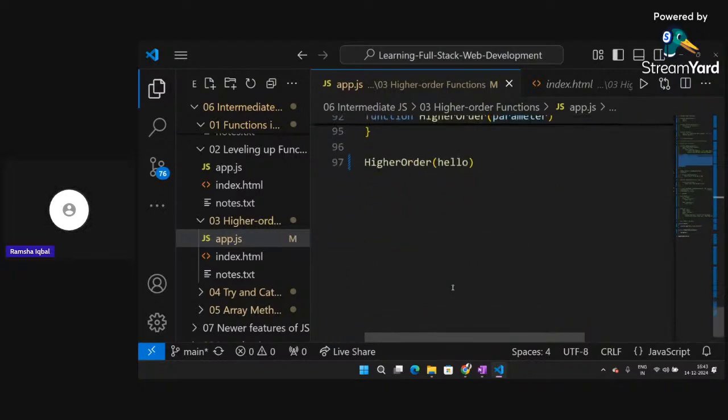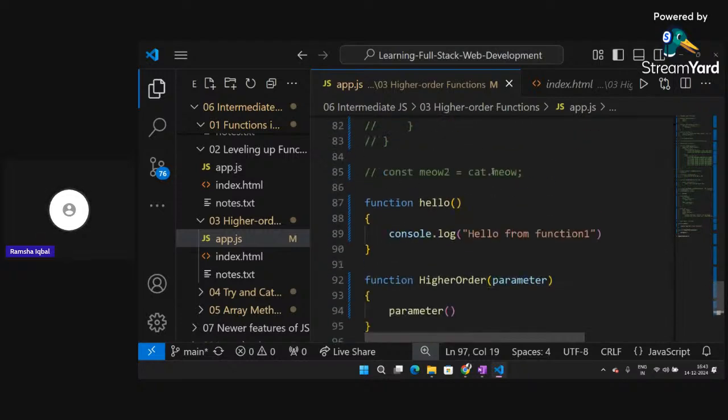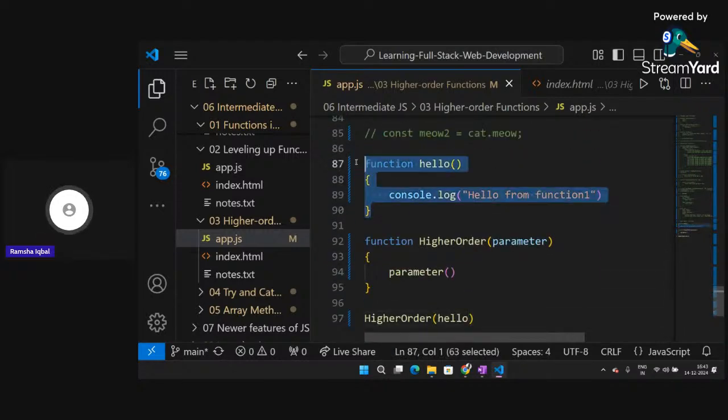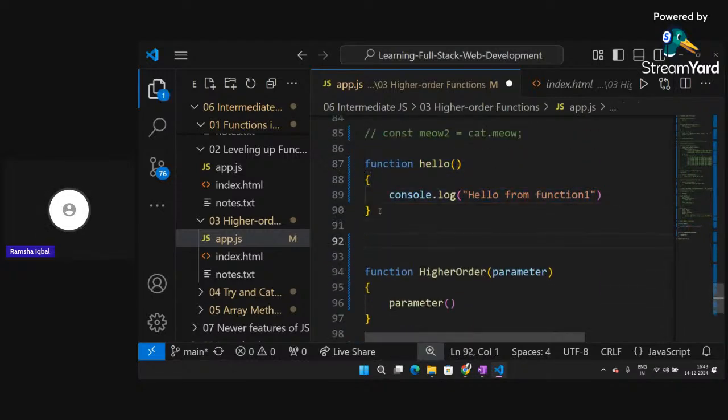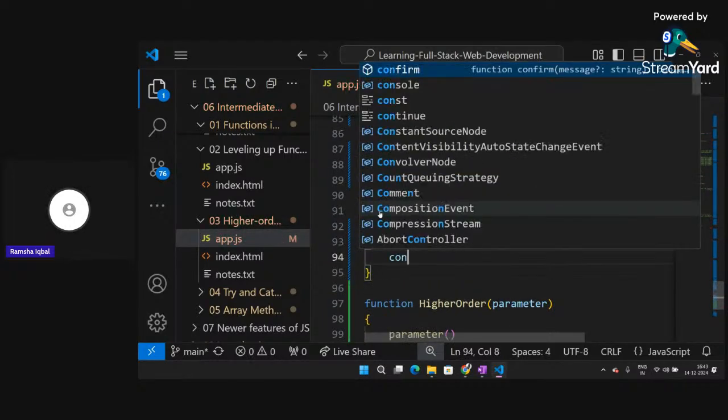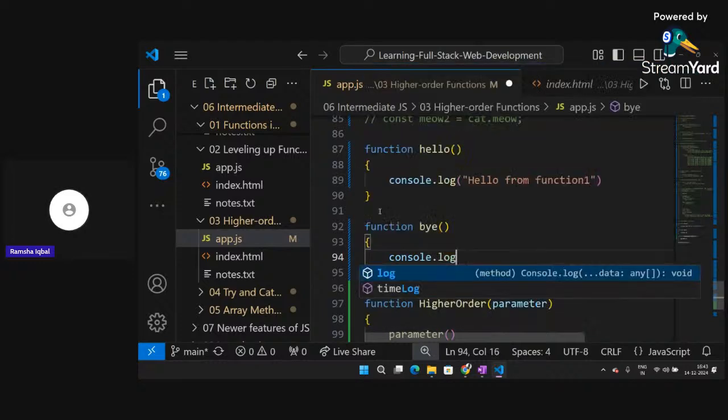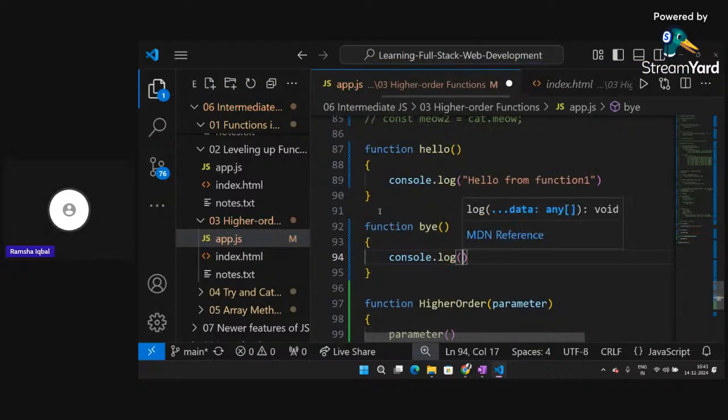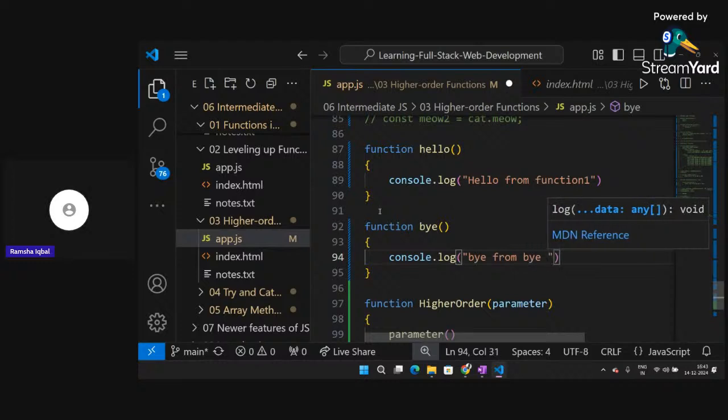Let me just show you with some simple steps. So suppose I have created this hello function. I will also create another function which is bye, and this will console log bye from bye function.